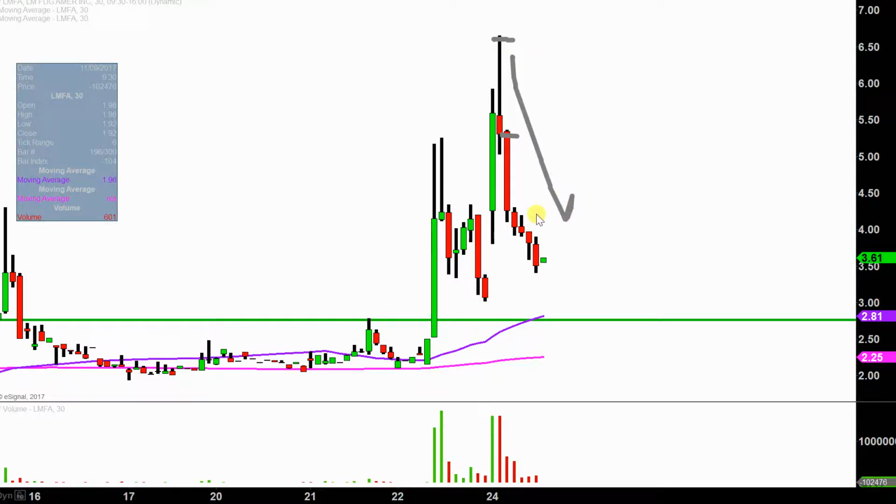But from the big picture, the bulls do still technically have an opportunity to build a higher base. And as long as you have higher bases being built over longer periods of time, that's how long-term uptrends are constructed. And that's where I want to circle back to the green line right there at basically right around $2.80. Because, again, this assumes you care about the big picture perspective. So I fully realize that I may sound crazy to some of you.